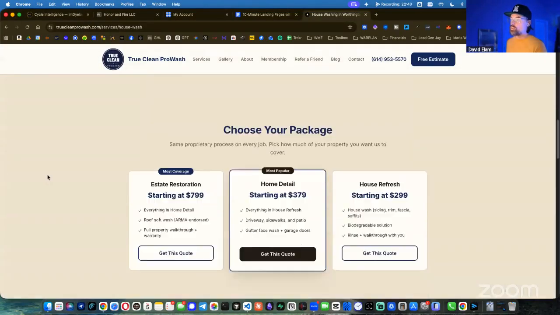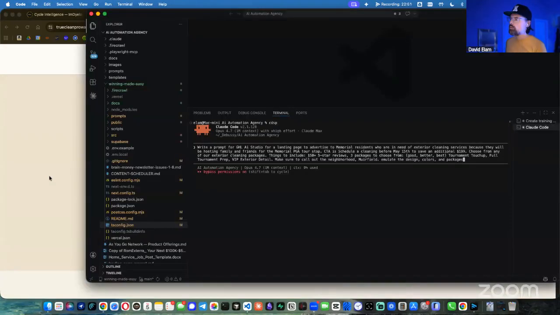I could also insert a screenshot, but maybe I shouldn't because of Google AI Studio. So: emulate the design, colors, and packages listed on this site, and I'll paste in my link right there. That's a really key thing, because otherwise you're kind of shooting in the dark. This is going to help us a lot.